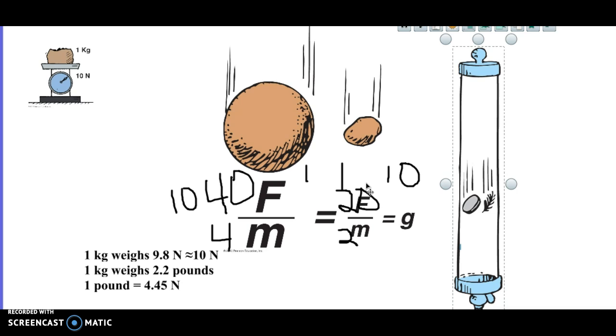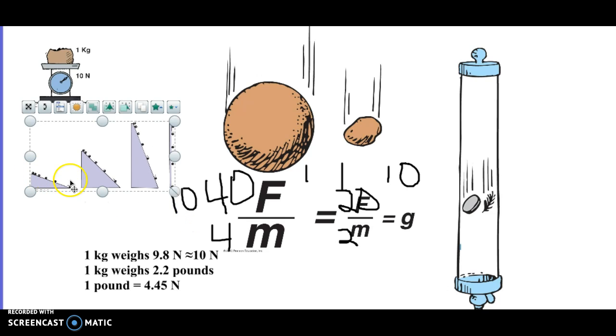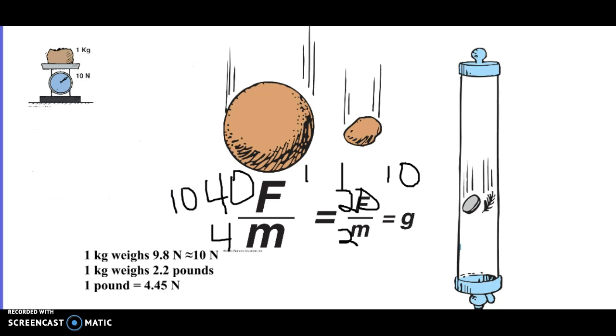So the question is, how does this work? Well, the phenomenon that interferes in this is friction again. Let's go back to Galileo's ramp. He found that as he got the ramp steeper and steeper, they would fall faster and faster until finally, if his ramp were straight up and down, they would just fall straight down. So he said big objects and small objects would fall at the same rate. Heavy objects and lighter objects would fall at the same rate.